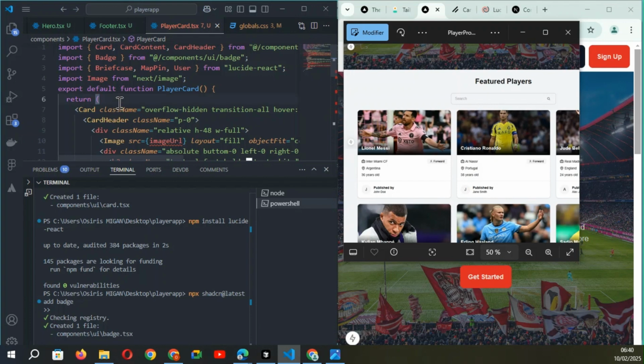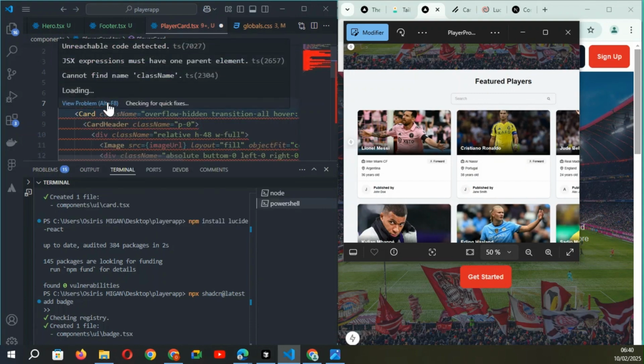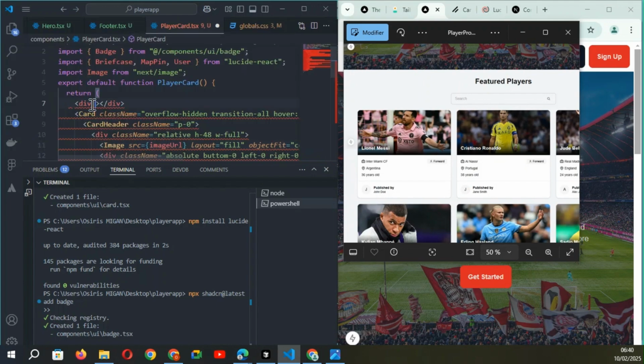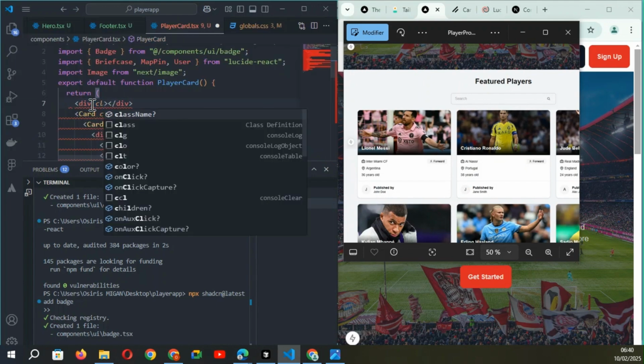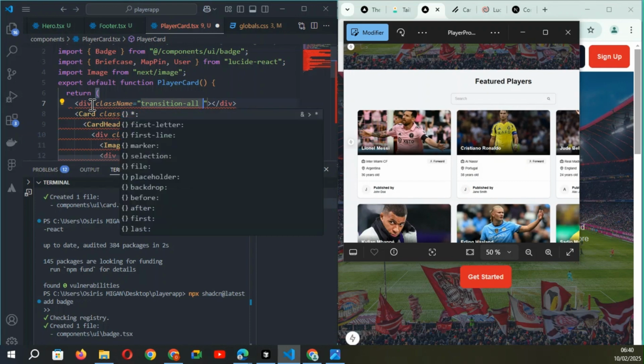I want to add just this div, the global div for the transition. Class name, transition all over.